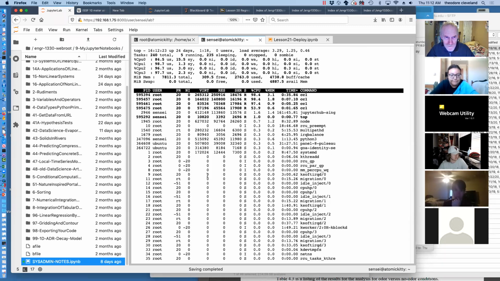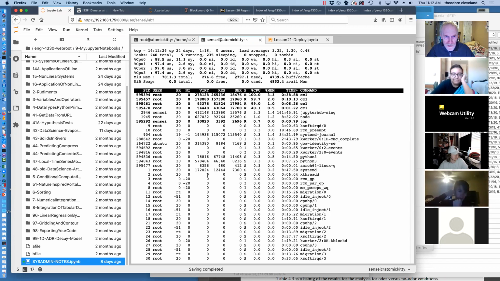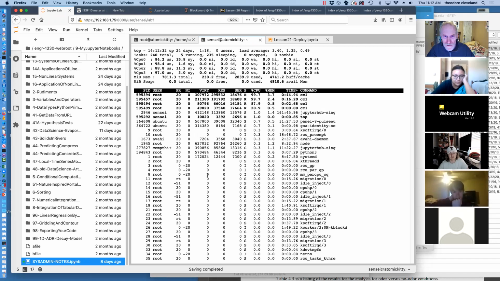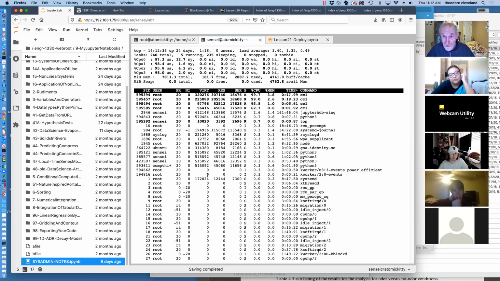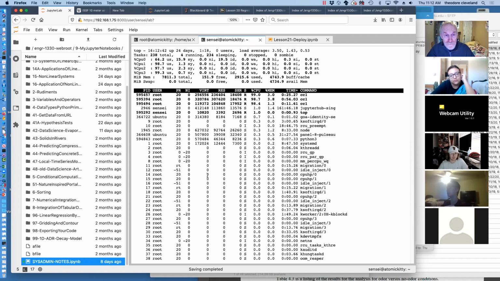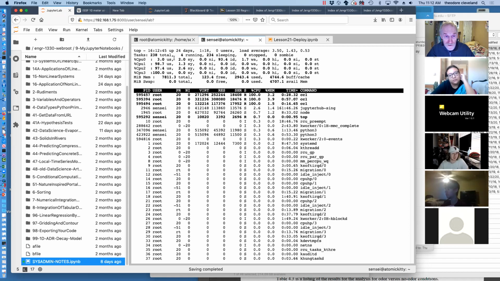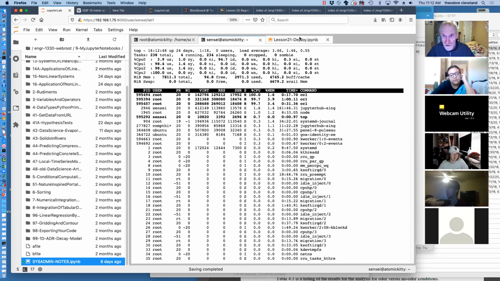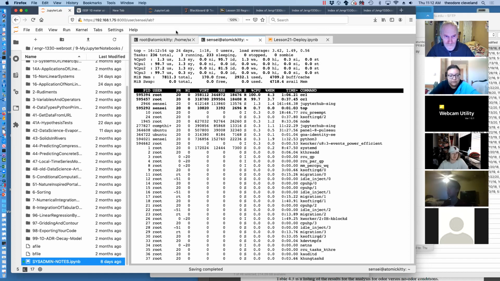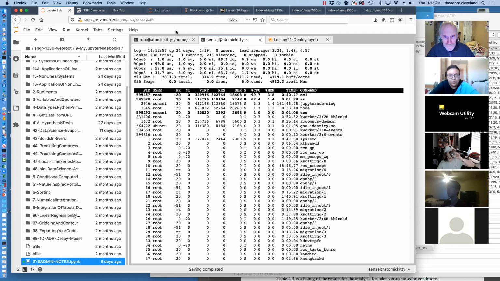I would attempt to give it more resources, but all 4 CPUs are running at about 90% user. This thing's actually running about as hard as it can. And sadly, I think CPU 0 is the one that's currently dedicated to keeping this screen that we're seeing up and alive, so I can't do anything with it without losing the connection. And then all the builds are happening in the other 3 CPUs.